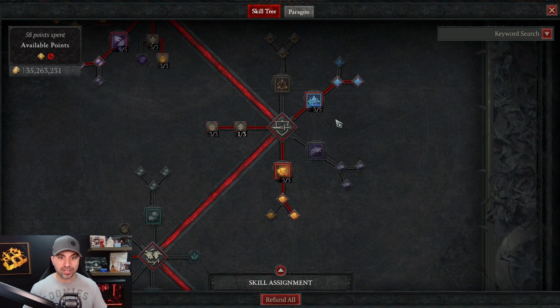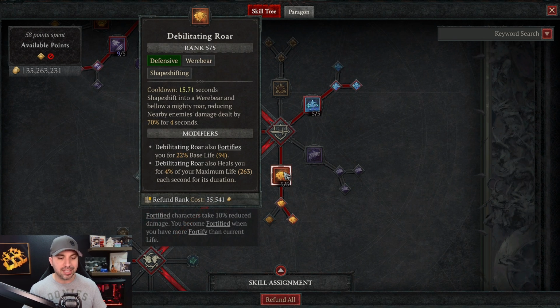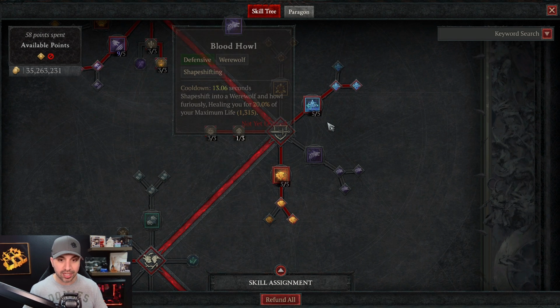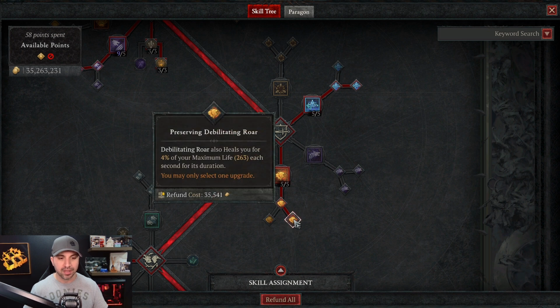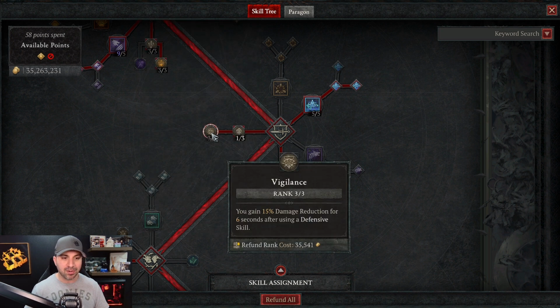Moving on down, we actually have 2 defensive skills. We are taking Debilitating Roar with Preserving and Cyclone Armor with Innate. Innate is going to give us more vulnerability to enemies when you need it. We are using the exploit glyph, but you are going to use this when you hit a big boss or the butcher, or a large pack works as well. And then right here with Preserving, it is just going to give you basically a potion when you need it. And both of these make it very easy to keep your vigilance up, which is an increased 15% damage reduction.